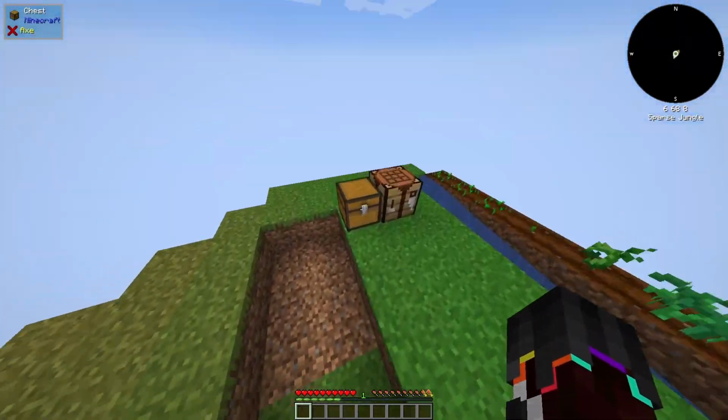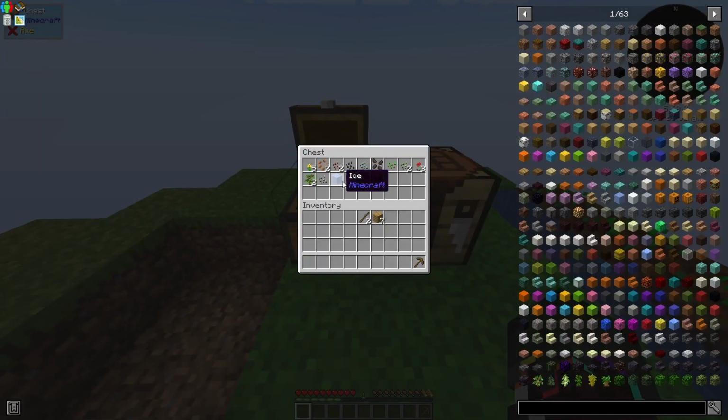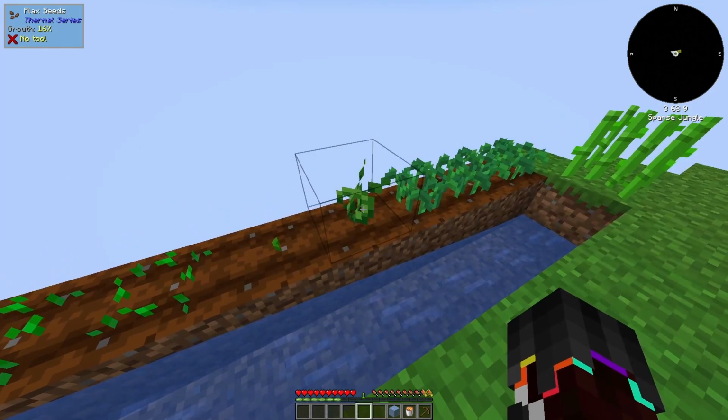Let's mine some. No? Wait. First, I'm gonna make an axe. It's called an investment. Pickaxe. Oh, I didn't know that.